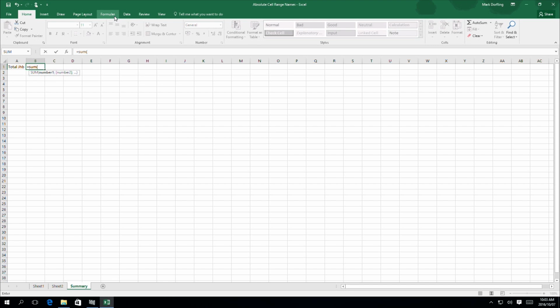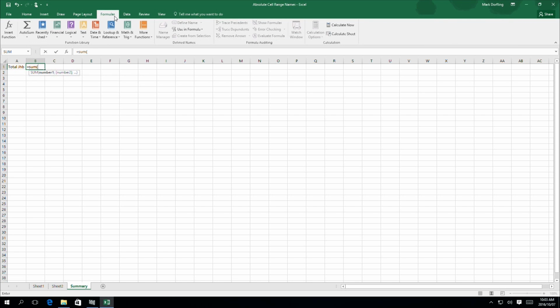I mentioned that earlier on. So now there's no shortcut to that. Well, there actually is, but I'll show you the long way around first. You'll see you've got the Formulas tab, which has everything to do with range names, the Defined Names group. Only one button is available. The minute I open my rounded bracket, it says Use in Formula. Click on the drop-down arrow, choose the name that you want, close your rounded brackets to seal the deal, press enter, voila. And there's my total.